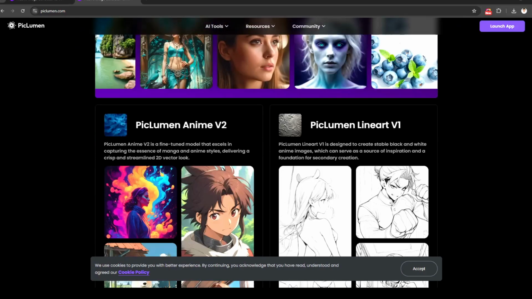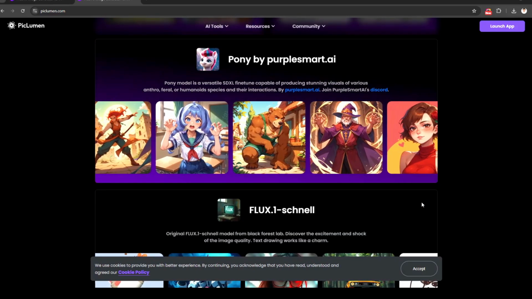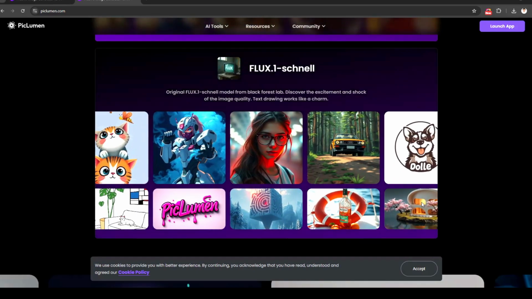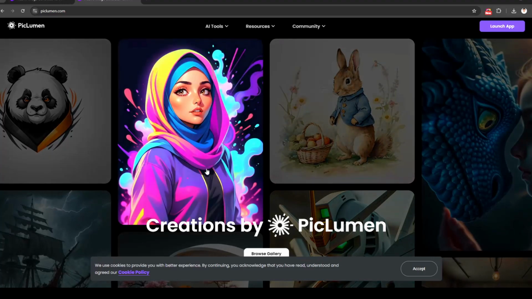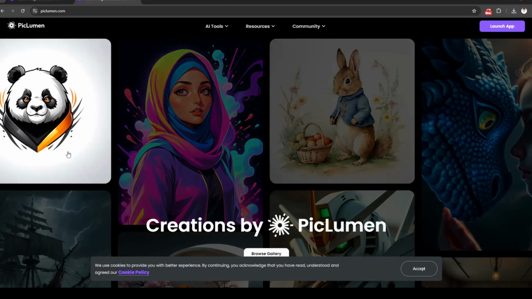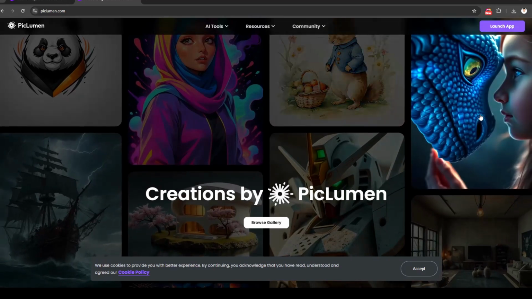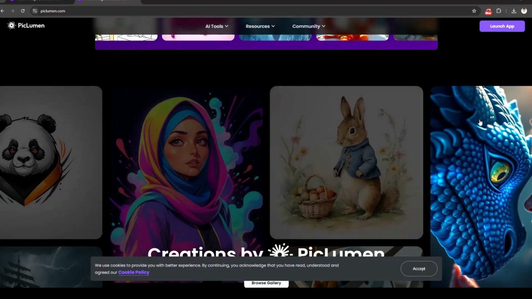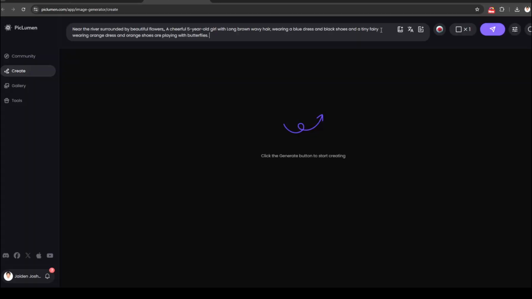I opened Pixar-inspired and I'm already logged in. As you can see, people are generating amazing images using this advanced AI tool. And the best part, you can generate unlimited images with this AI tool 100% free of cost. After logging in, click on the Create button. So I will copy the first prompt and head over to Pixar-inspired AI to generate the image.